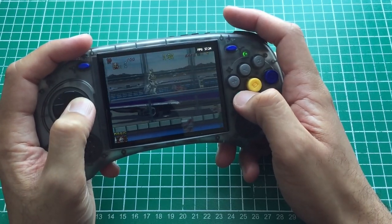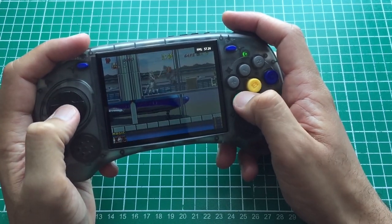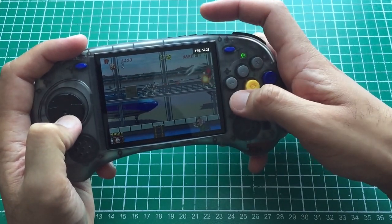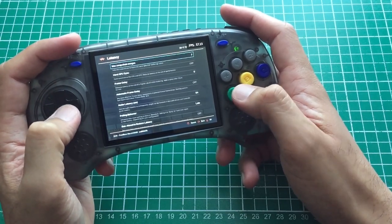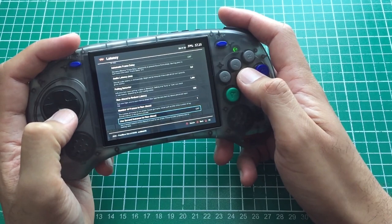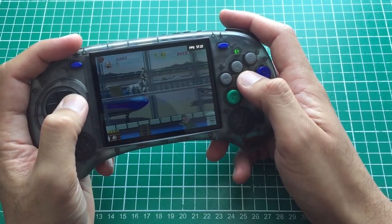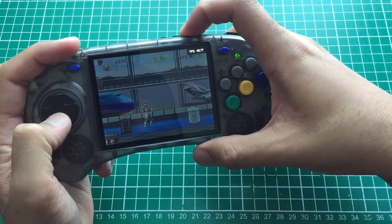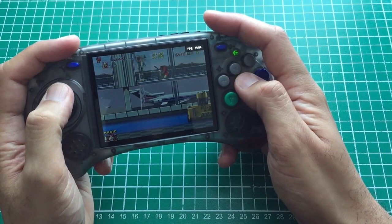Shadow Dancer is running slow — not at the full 59-60fps. If you know this game it will feel off. This is not a very powerful device and it has its limits; it's a game that's difficult to emulate for less powerful systems. The run-ahead feature built into RetroArch, which I like for reducing input lag, can't handle it here either. You can see it drops down to about 40 frames a second — running about 33% slow — and you can see it in the graphics too.